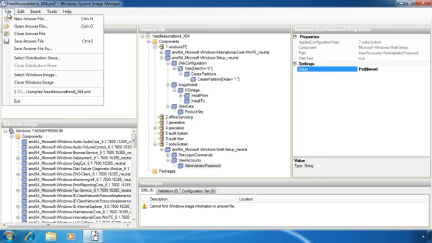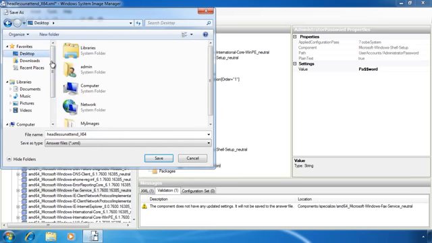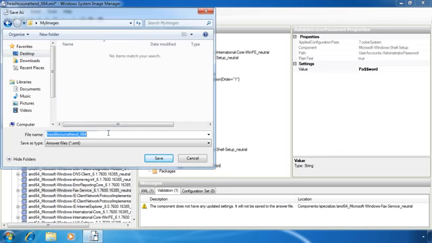Once I have finished making changes, I need to select the option Save Answer File. Otherwise, it will attempt to save over the sample file. For the file name, I will select autounattend.xml. This is the default name that Windows 7 will look for when setup starts. Down at the bottom of the screen, you will see a warning stating that one of the components does not have any settings and will not be saved in the answer file. This is the fax component I added. I did not configure it, so this is to be expected.